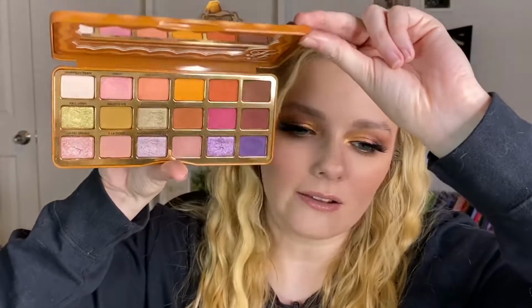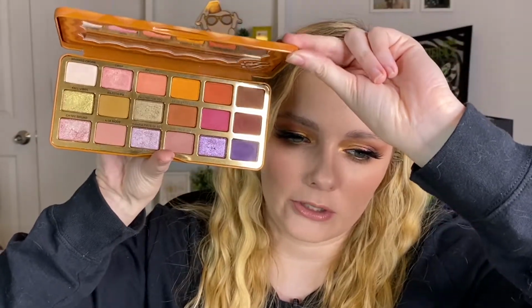I don't know, actually, I like this color story. I don't know that there's really anything I would change on it, except maybe a green matte. That might help. Packaging I think is nice. Overall, I like this palette. Really the only con I have on it is the longevity. I feel like the mattes start to sort of blend away and disappear. Again, it's like a year old.